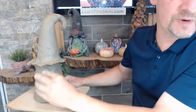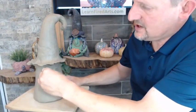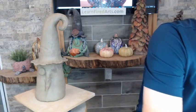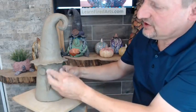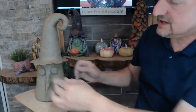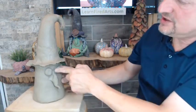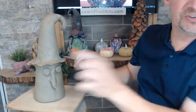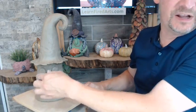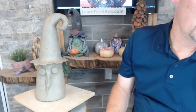When I add these eyes, I'm going to twist them like this, because that will lock the score marks together. When you're just sticking pieces on and you're not squishing it in, I always tell people to twist it like that so that those scratches lock together, and you'll get a lot better adhesion than if you just stick them on. What I do in workshops is, when people add pieces on, I'll grab them and wiggle them. If they pop off really easily, I know that they need to add a little bit more, or they need to press them on and twist them a little bit more as they put those on there.